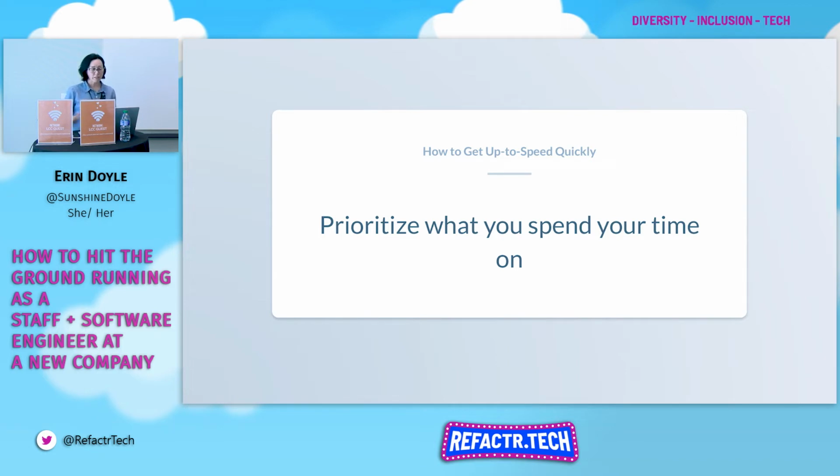Prioritize what you're spending that time on. So as you're finding yourself getting caught up on the learning curve, you're starting to feel more comfortable with your surroundings, that's a good time to start reviewing that list of items you've been building. See if everything on it is still something you think is worth someone spending time on. Ask yourself if any of those things can or should be delegated to others, or if you need to be the one to work on them. Whatever's left will need prioritizing.